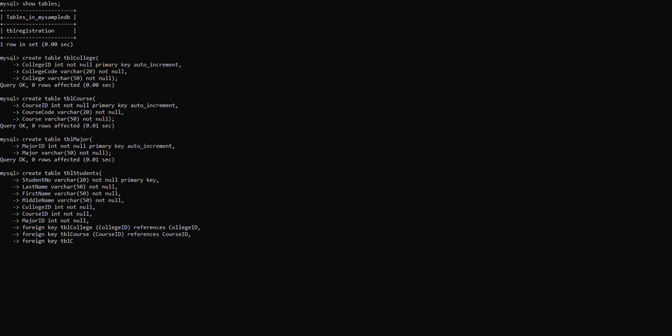So tbl major, and then major ID, the major ID, and then references the major ID. Once you're done, close the parentheses, and then terminate with a semicolon. So see, it's okay.